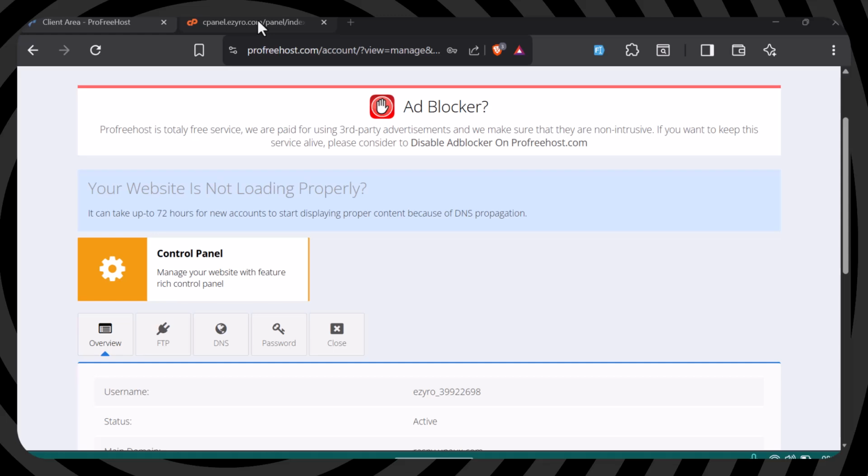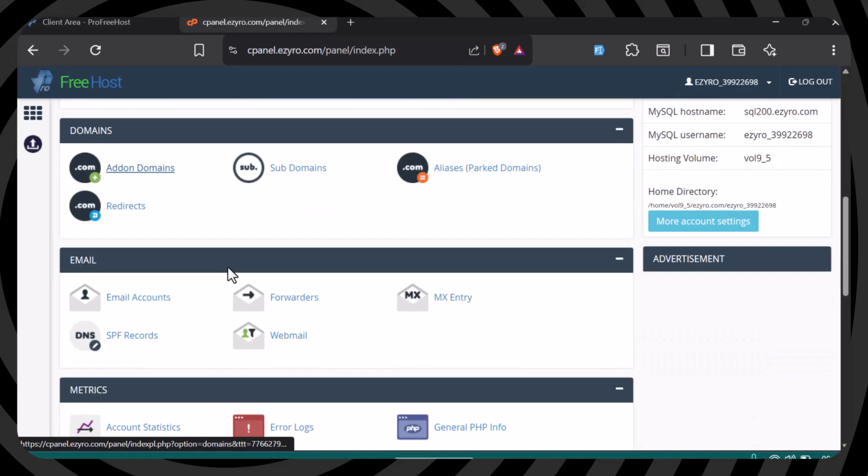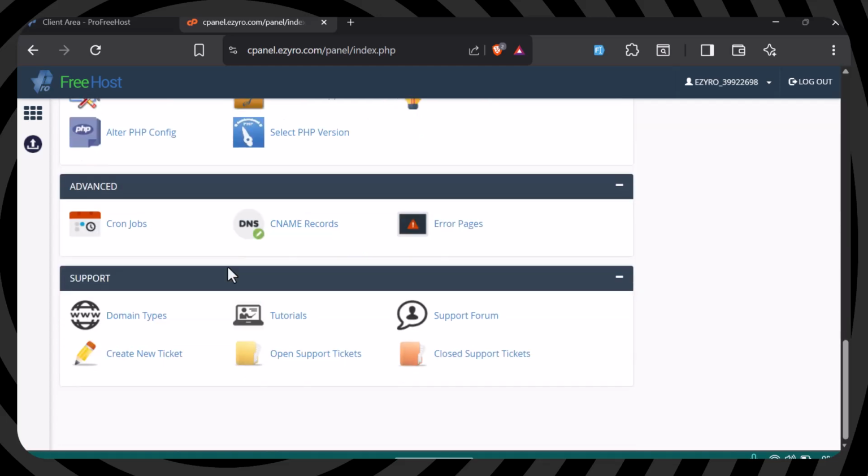Today we are going to go to our control panel and try to install WordPress on the domain that we created. If you're at this level, you're seeing this tab here, which has the control panel. What you have to do is click on this settings icon, then it will take you to the control panel. So this is our control panel.